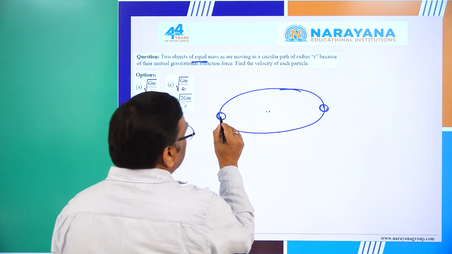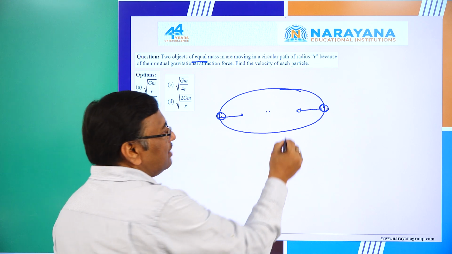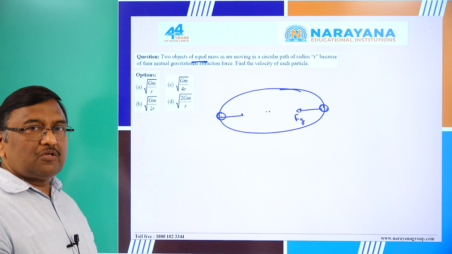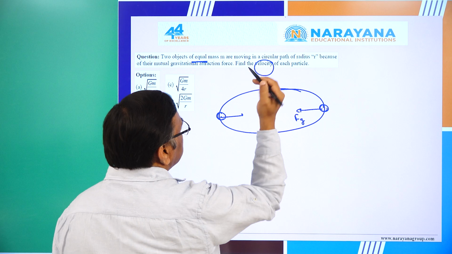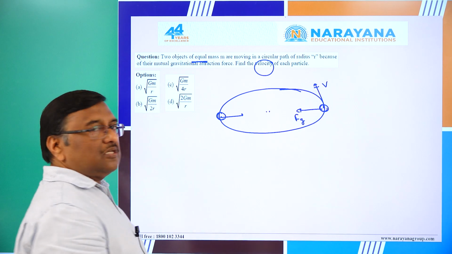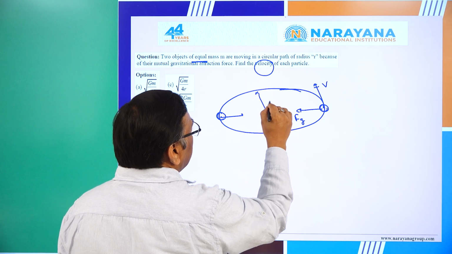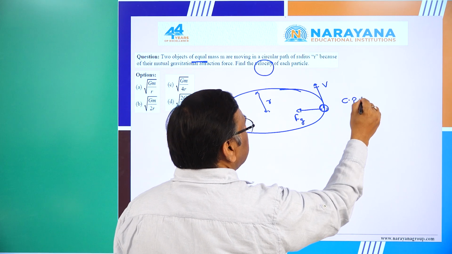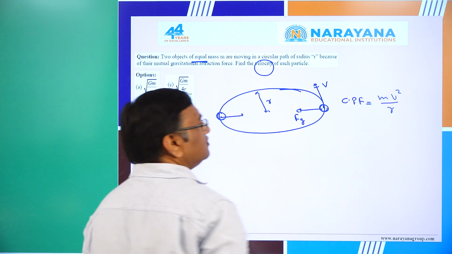Then I can say, what is the gravitational force of attraction on these bodies? We can find it this way. And this gravitational force of attraction is providing the necessary centripetal force for this object to move on a circular path. He is asking what is the speed of the particle. Again he is saying velocity, no problem. We can say the speed of this particle is suppose given to be v in this situation. The radius of the path given in the question is r. You know the centripetal force. The centripetal force is going to be how much? m into v square upon r.